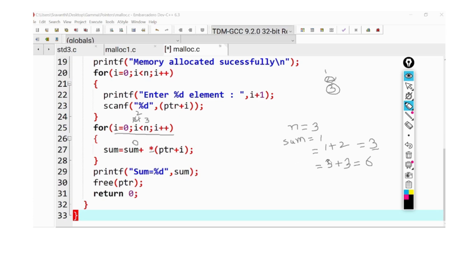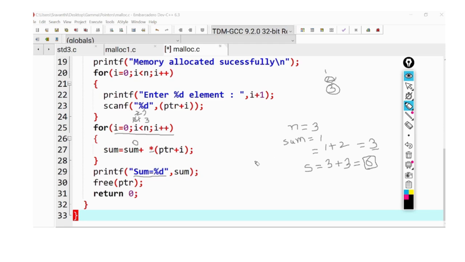Now the sum value is 6. Now i will be incremented by 1, that is 3. Is 3 less than 3? No, so it will come out of the loop and print that sum value. Now sum equals that value. What is that value? The final value is 6.